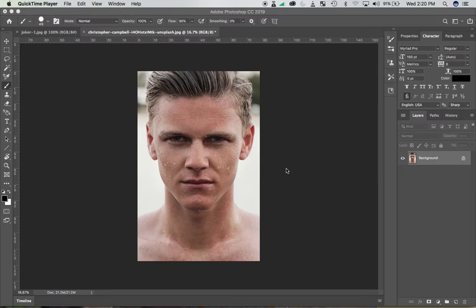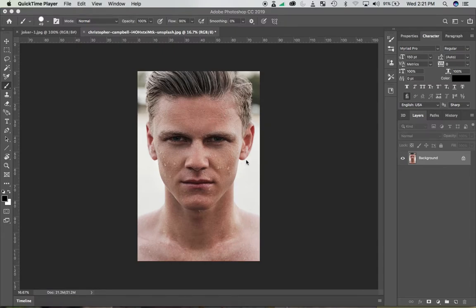So obviously the first thing you're going to need is a picture of somebody's face. I chose this one because I like how clean and open the face is. It makes it really easy to actually get makeup on there. There's nothing in front of their face. They don't have a hand on their face. There's no hair coming down in front. But choose something that you think is going to work for you.